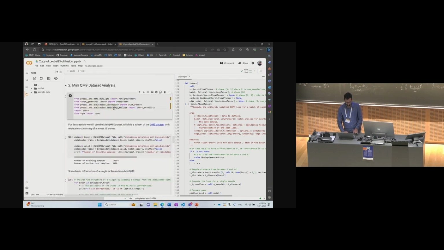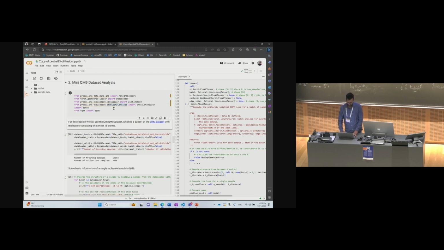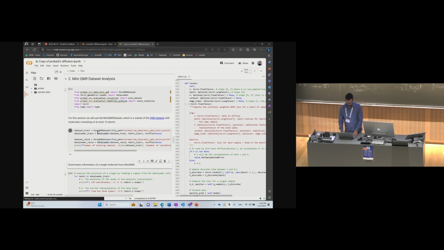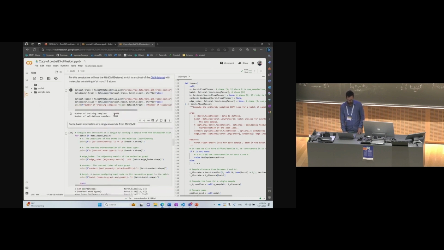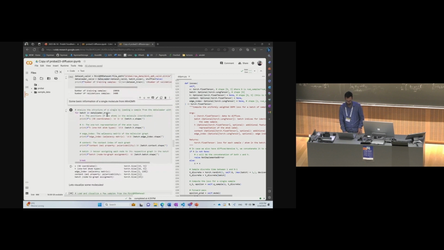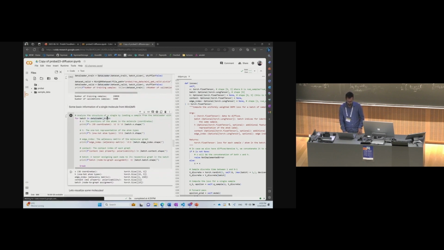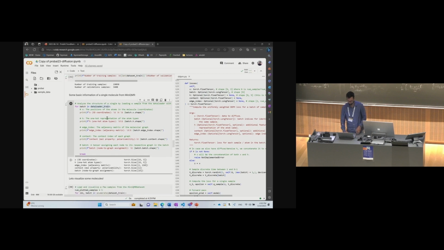We can just run this one, and it's basically about the plotting, analyzing the data set. So I'm just going to run it on the screen, but you can also run it on your own laptops. Basically, what we're doing here is loading the training and validation partitions. We call it a mini QM9 dataset. We took the molecular dataset from the paper and made it a bit smaller. It's about 19,000 samples for training, 3,400 for validation. Molecules are a bit smaller, with a maximum size of 15 atoms.